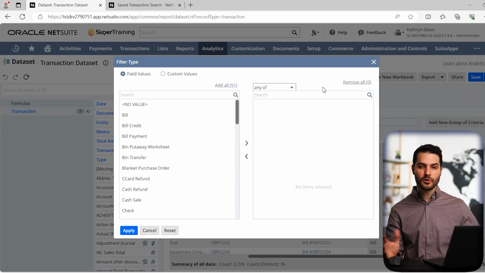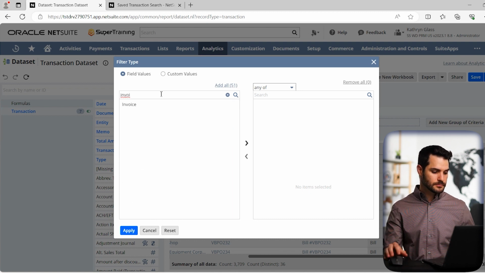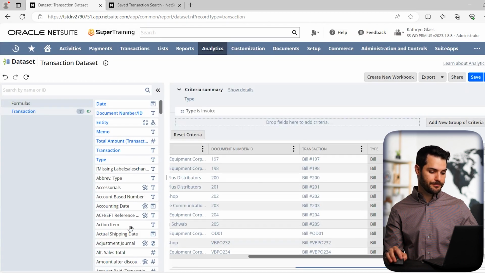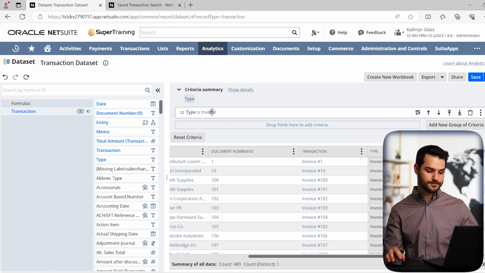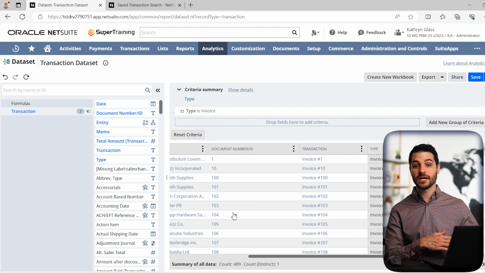When I do that, it pulls up an almost identical window to when you're doing a saved search. It simply says, what are you trying to add? We can go up here and click invoice, and we can double click on this and it simply adds it to what we're doing. We can select multiple as needed. Then we have the ability up here to do any of or none of. Any of is fine, and we're going to hit apply. So we've now added that criteria. As soon as we do that, notice this just repopulated. It's no longer pulling up all different types of transactions. Now it's simply filtered to the criteria of invoices.